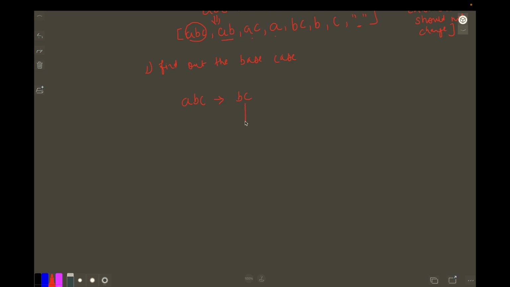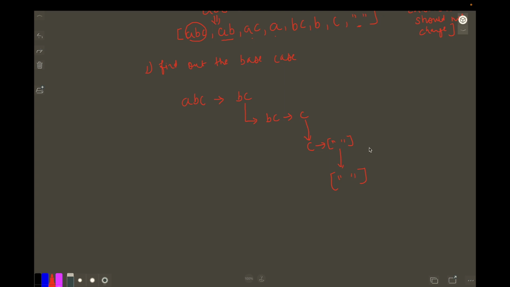Now BC will tell I can make all the subsequences, but I should get all the possible subsequences from C. Now C will tell I can make all the possible subsequences, but I should get a result from the empty string. Like how many subsequences the empty string can make.